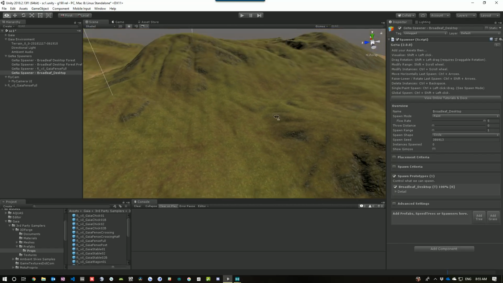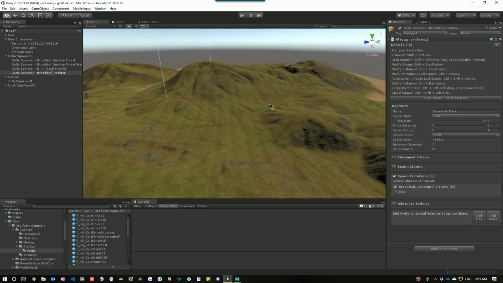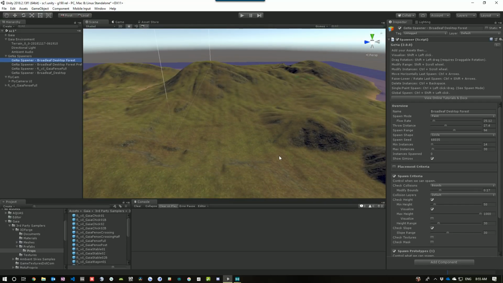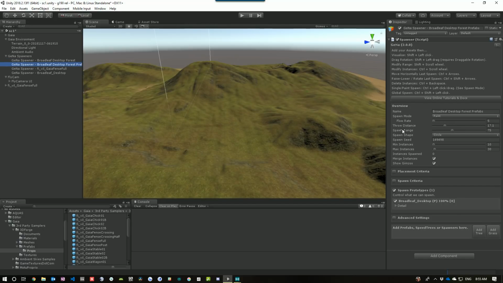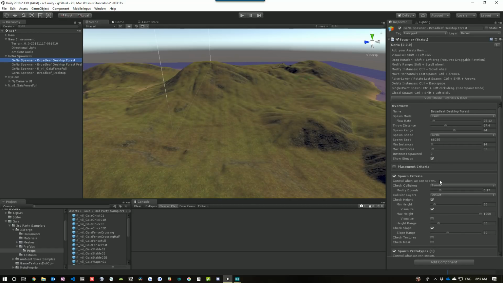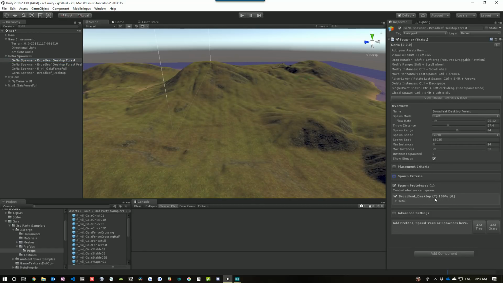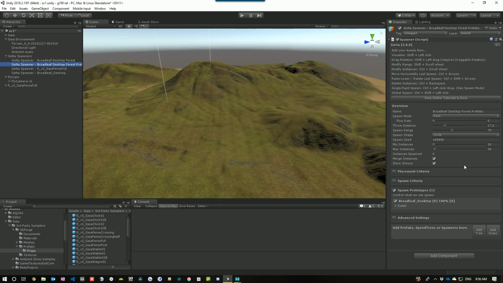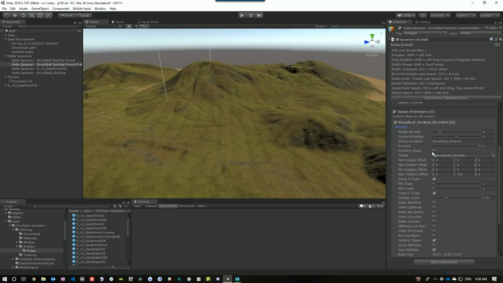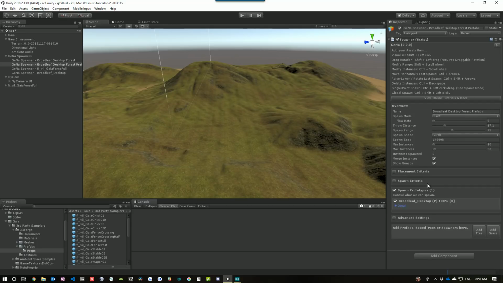I've actually pre-set up a couple of different tree spawners where I'm actually spawning a lot more detail. So first I'll go with my prefab version. So notice it's a P for prefab as compared to a T for terrain tree. So it's a prefab. We are not conforming to slope, but we could easily just make the trees conform at a 90-degree angle to the slope if we wanted to.